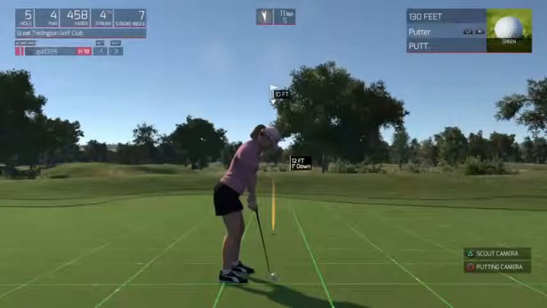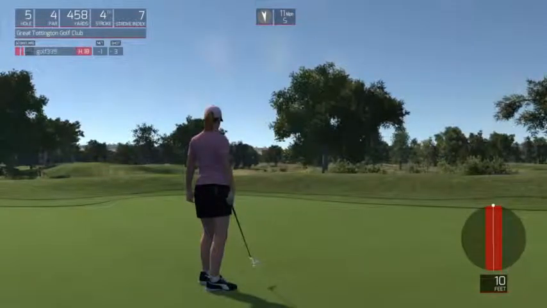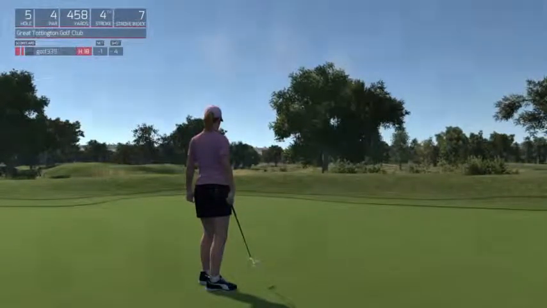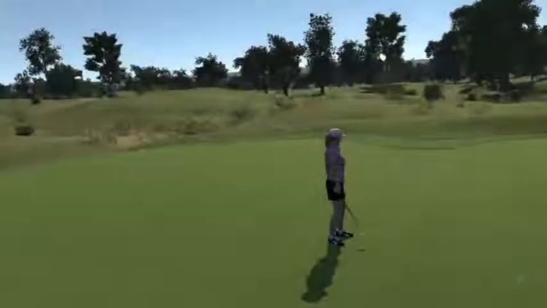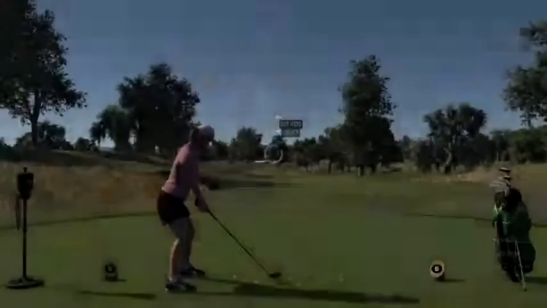Well, you're on the green. That is decent. 10-footer here. I think this can go. Nice little putt on that one. Well done. All right, 2 under is your adjusted score after that hole.